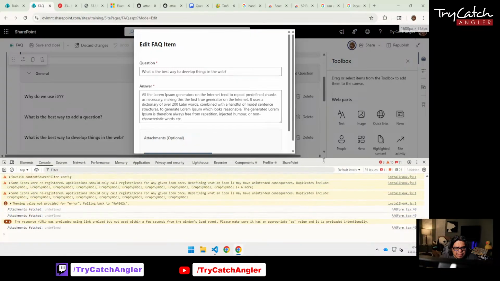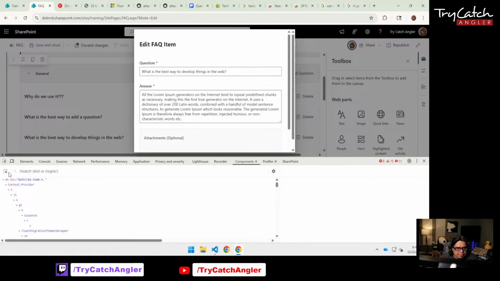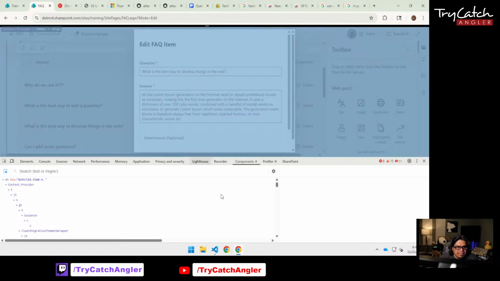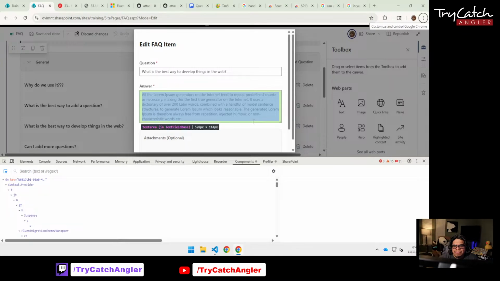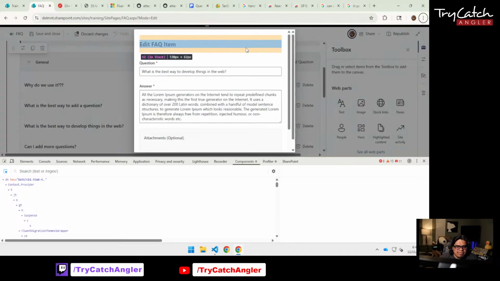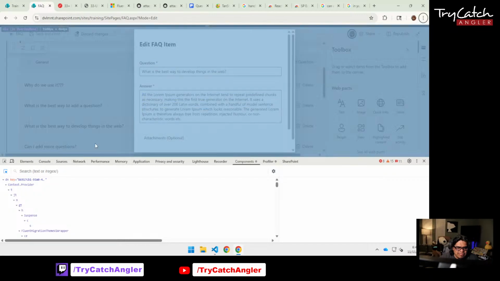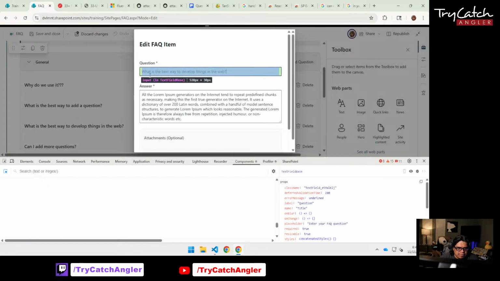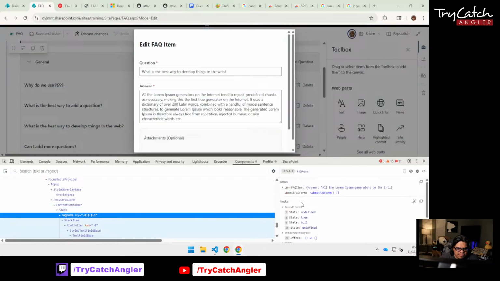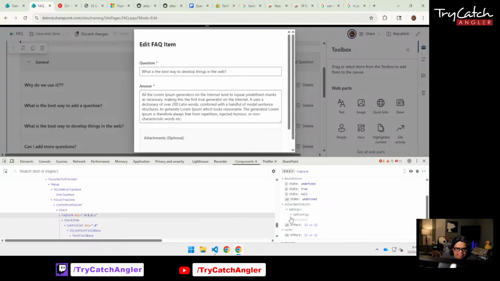Since we're already inspecting, now we can go to the components. If you're wondering what this is, every single time I have these kind of things, I mention it, but it's the React development tools as a Chrome extension. So right now I'm gonna look at the FAQ form, and let's look at attachment by ID. Data is still only returning true.